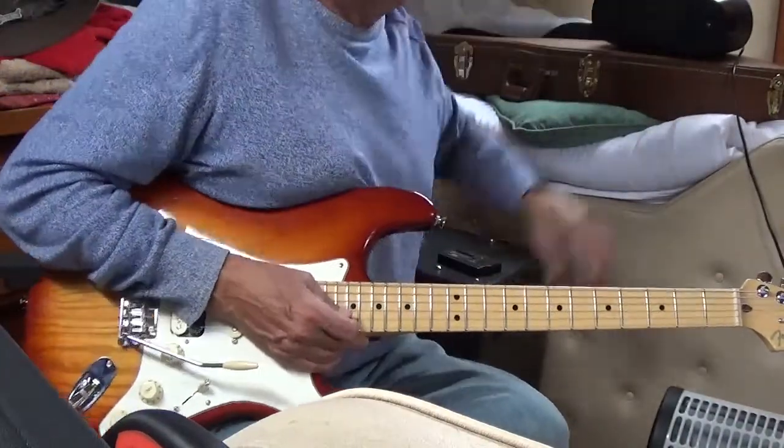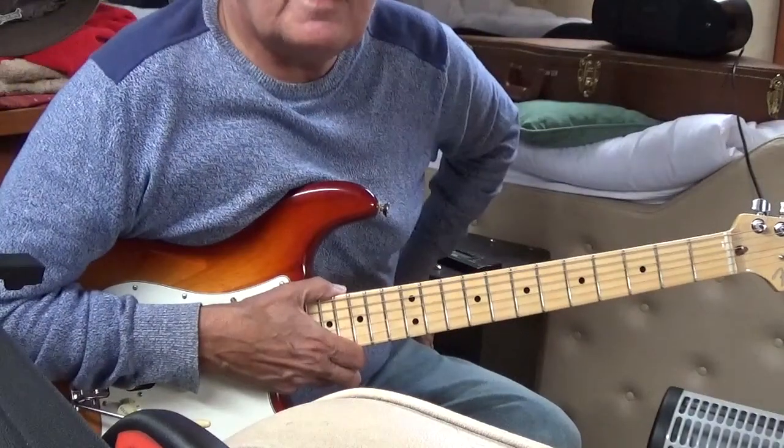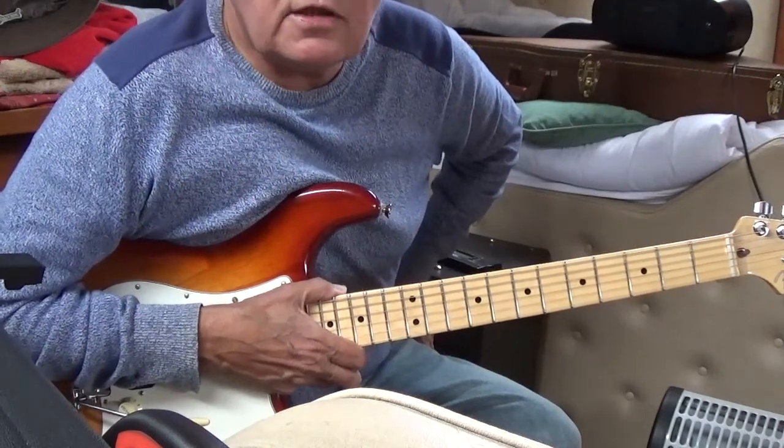Okay, so there we have it, the American HSS Shawbucker / 2 Fat 50 single coils 2015-2016 guitar.